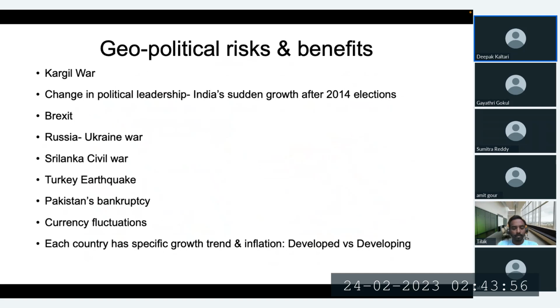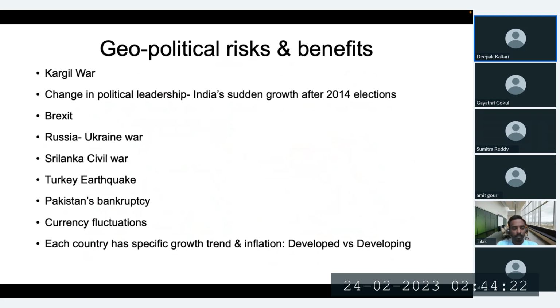where the UK, or United Kingdom, exited out of the European economy, and this led to a sudden fall in the United Kingdom market and also devaluation of the currency, the pound, to a certain level. Now, this is the first anniversary of the Russia-Ukraine war. So we have seen the Russian markets tumbling down to rock bottom. So the same scenario can happen to any country.